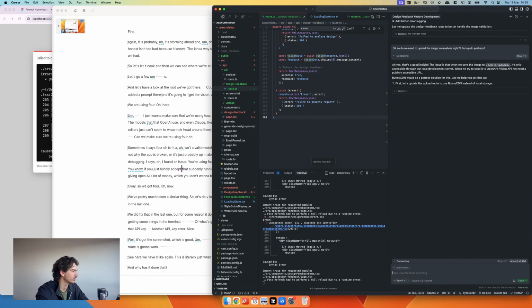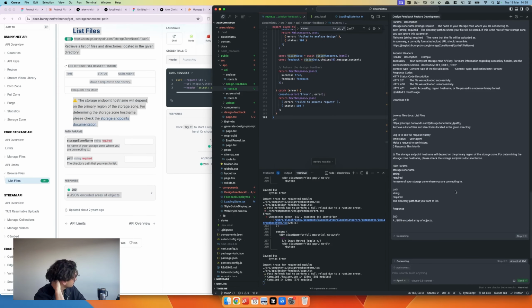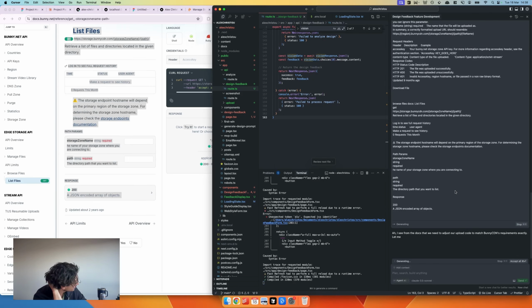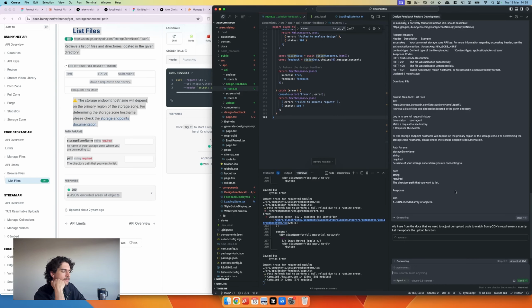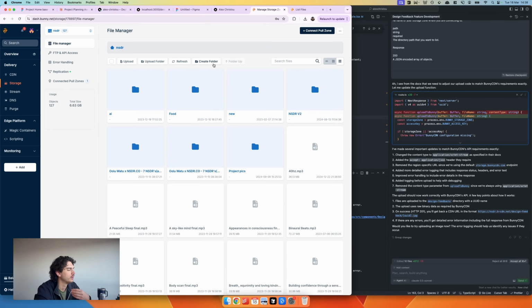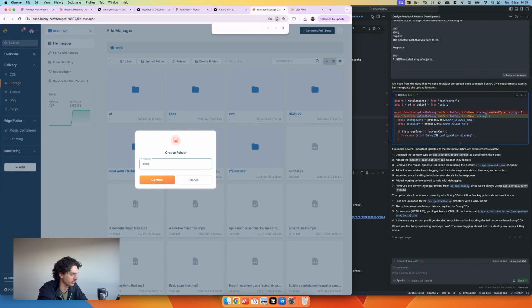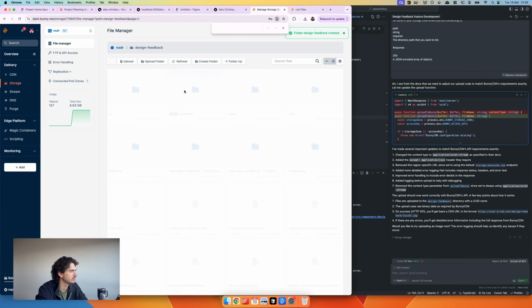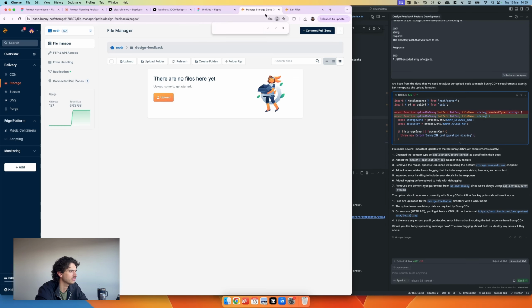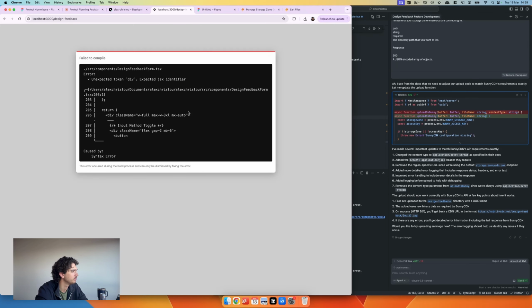Or maybe like Cloudflare. Okay, so we're gonna try and hook this up to Bunny CDN. All right, so now we're gonna drop in some of the docs from Bunny CDN so that we can actually do this properly, because I don't know where I got the docs from before. Okay, I don't know if we've got a design. No, we haven't got a design. Let's create a file where these will live. Design feedback. Okay, so let's see if this works. I'm not super hopeful, but I'm also getting this error.